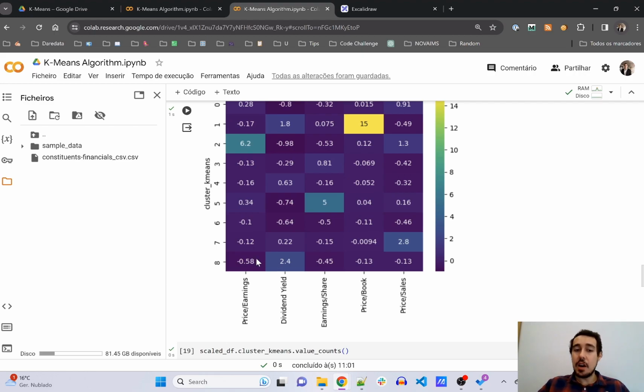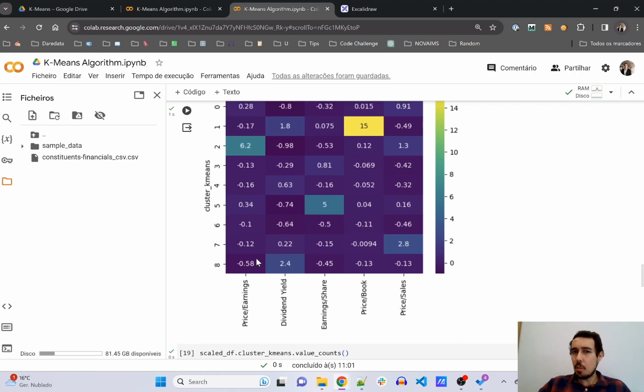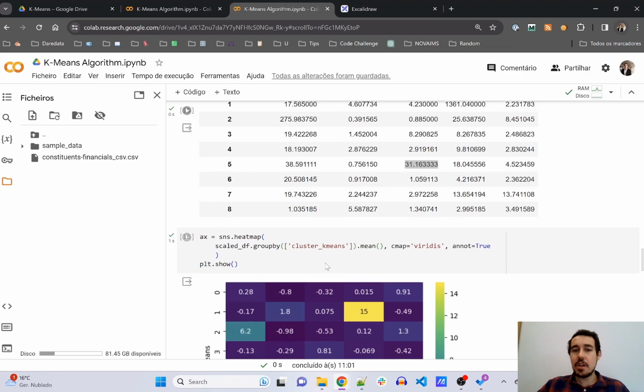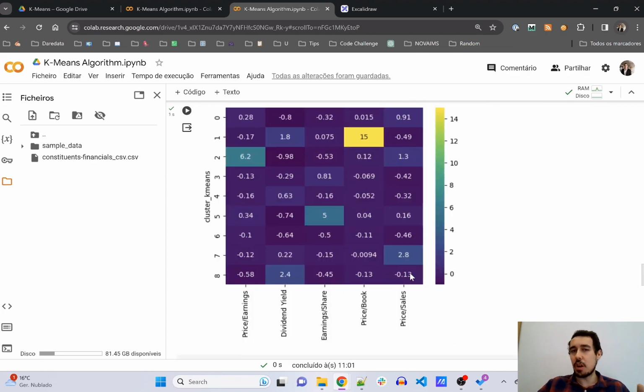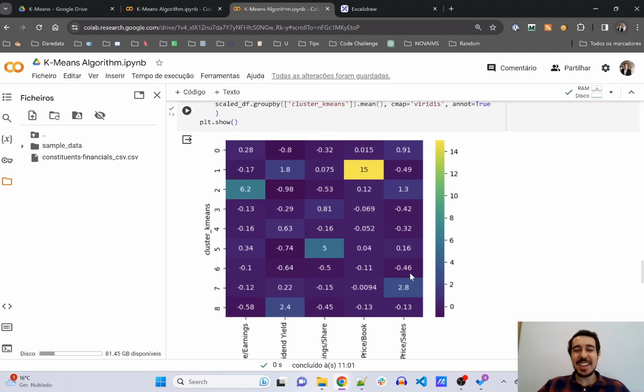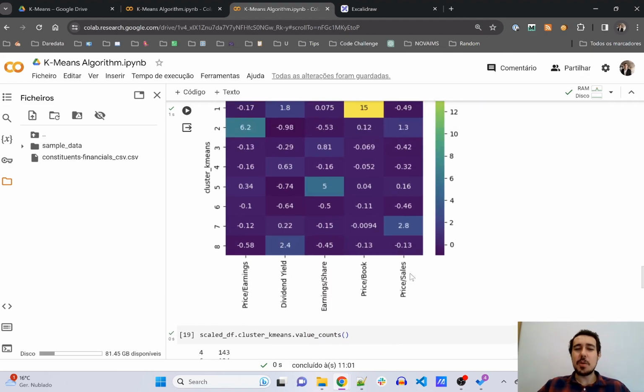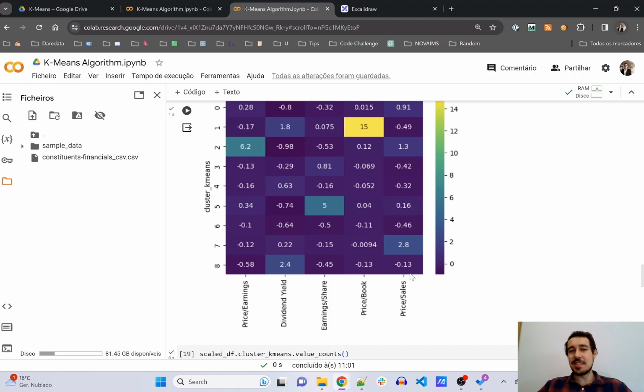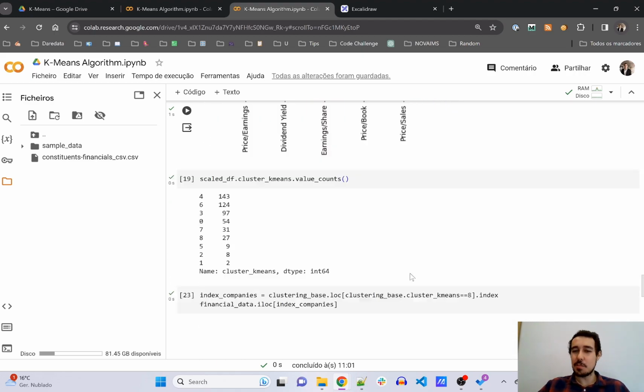They also have other things that are important. For example, a low price to earnings. They are not that pricey in terms of the share price. They have a low earnings per share. Have a kind of average price to book and price to sales. These are the most boring companies, if you would like to give a name to the cluster. Okay, so just have a go and interpret the other clusters and see if you can get also some conclusion.